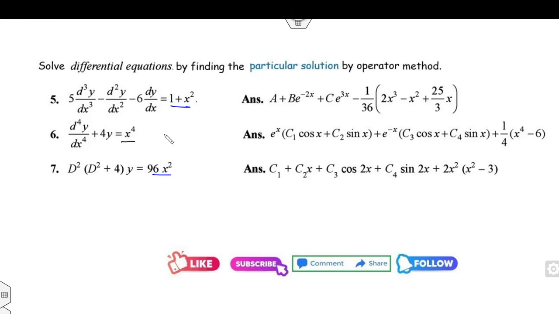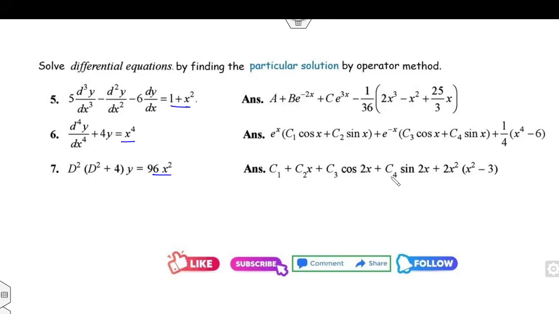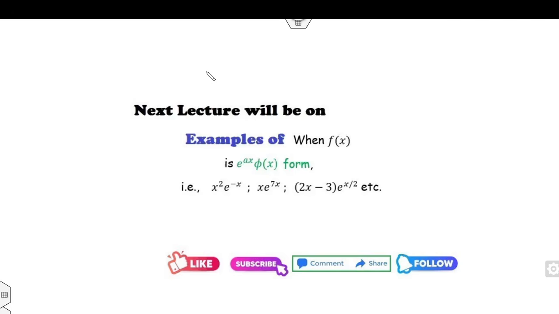Fine. So you can solve these 7 problems and verify your answers and let me know whether your answers are matching with this case or not. Remember, when solving the problems, you are finding the complementary solution plus particular solution, both at the same time. In the next lecture, we will see the case 3 when the right hand side is exponential as well as the product of the case.